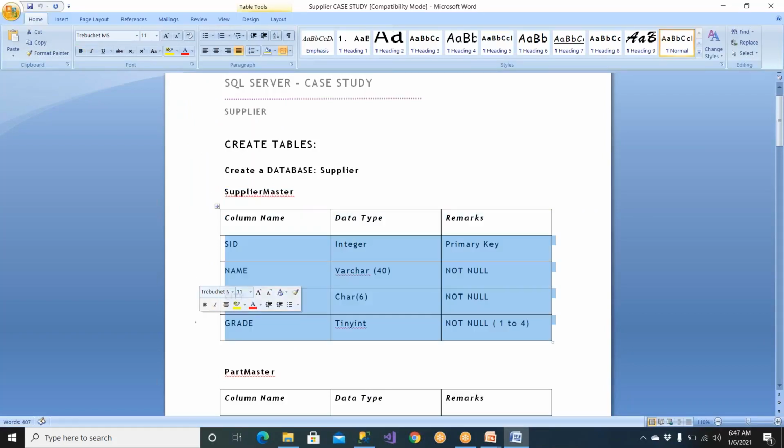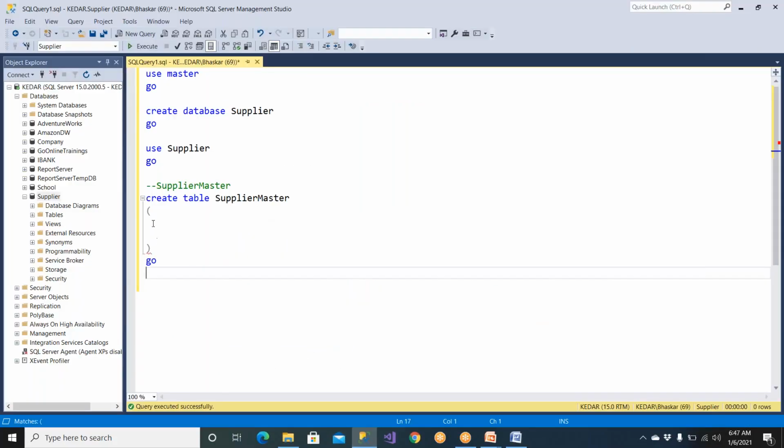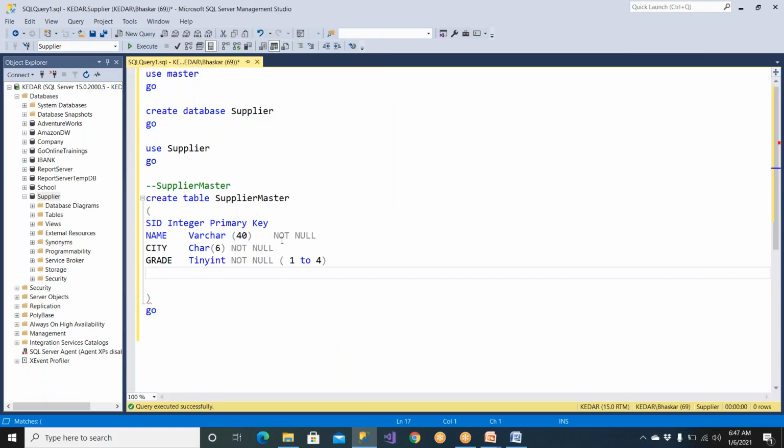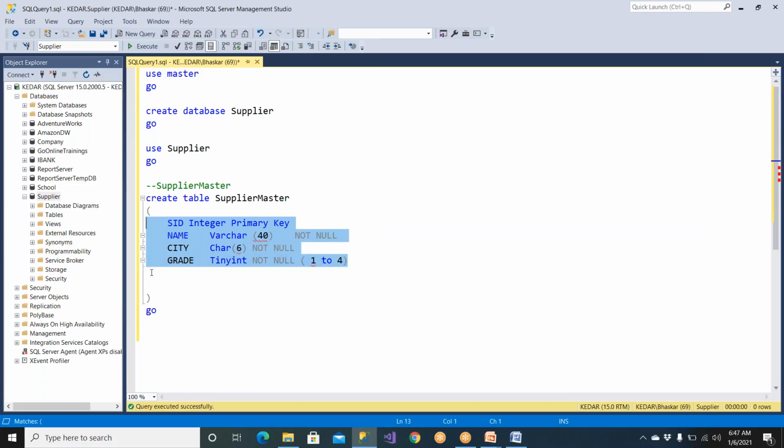So copy this and go to SQL Server and paste it inside the brackets. All right. Now select all of them and press tab, and you go here and press delete so that you will get proper formatting.